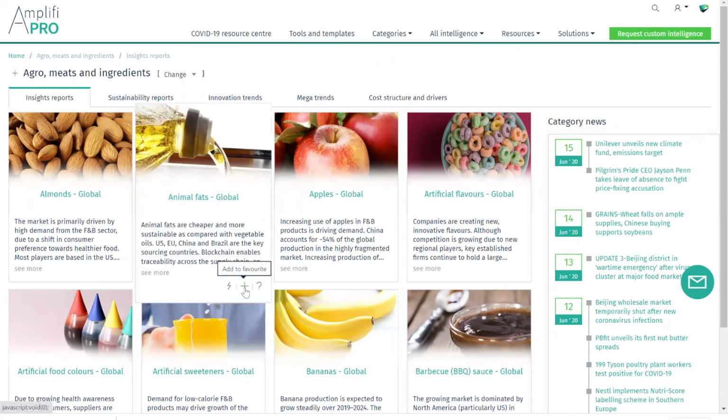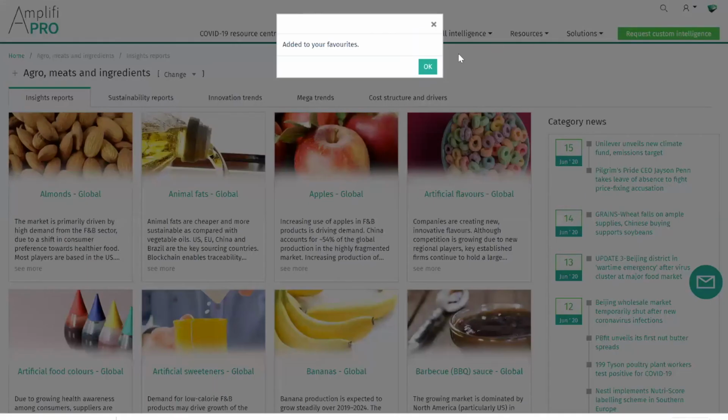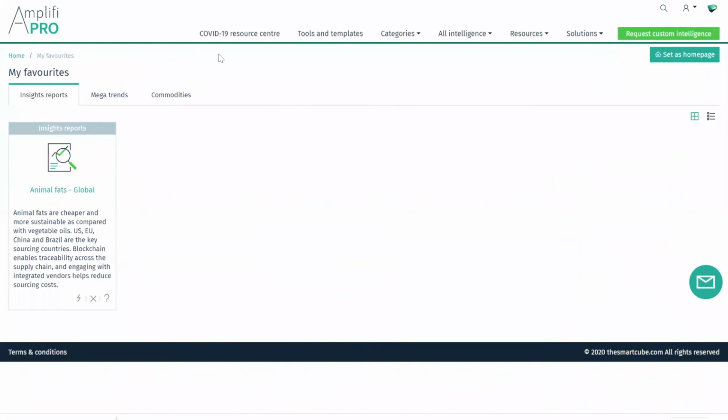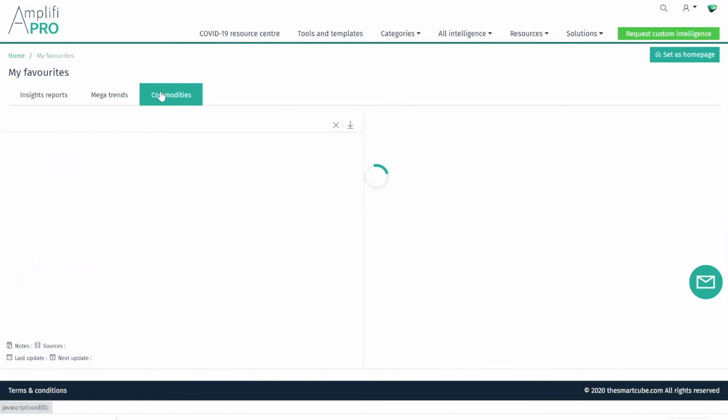I just wanted to show you one other thing as we talked about it earlier. As you would have noticed, I kept marking a few things as my favorite. As you go through the platform, if there are specific categories or data series of interest to you, you can mark them, and then you can go into your my favorite section, where all of these feature for you.